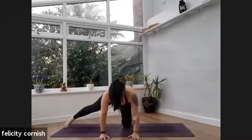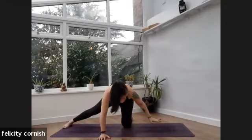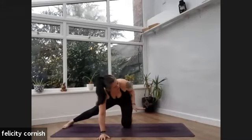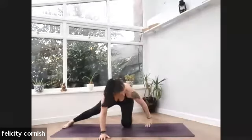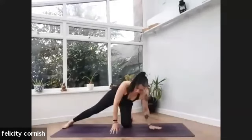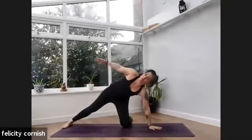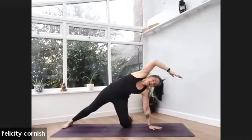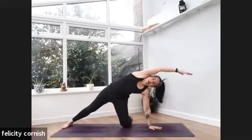Right foot out. Left hand in line with left knee. I tend to turn my hand so it faces out instead of here. It just feels better in my shoulders in that position. So from here, reaching right arm up, over towards your left side of your mat.